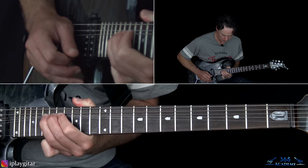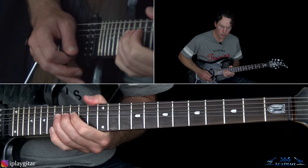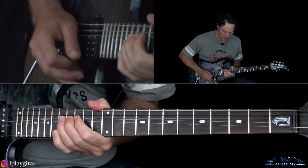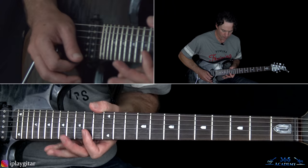And then we have this cool little descending line. So that's sliding into a bend, which is always fun. So it's a bend at the 17th fret on the B string. And then you're gonna play 17 on the high E, 17 on the B, then 14 on the high E and the B.